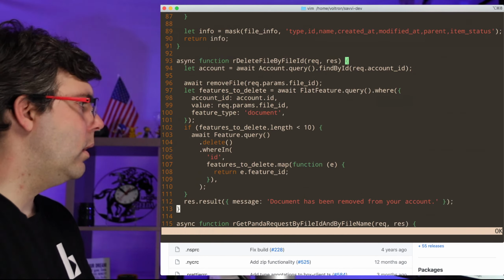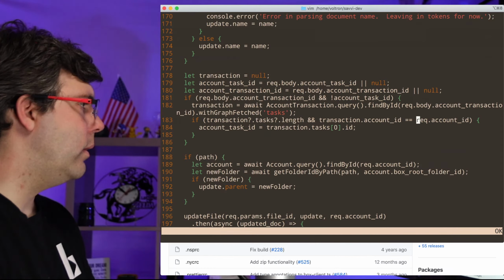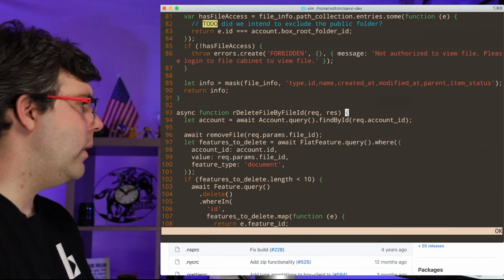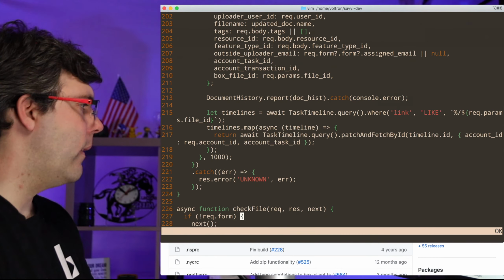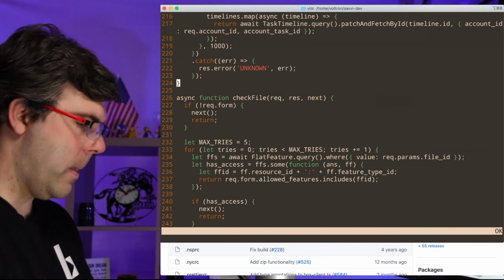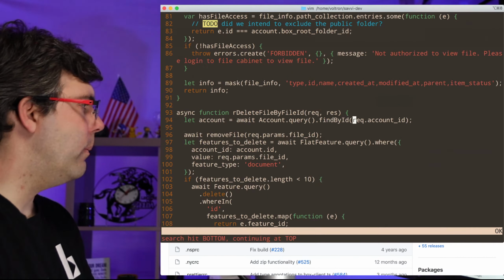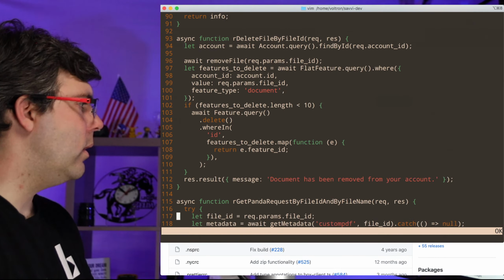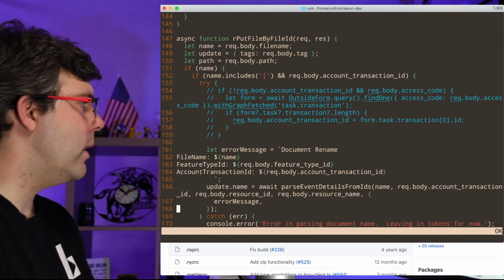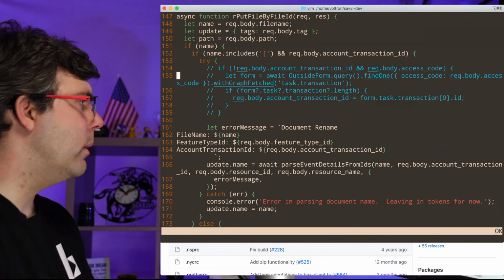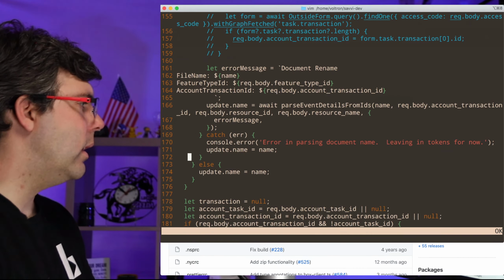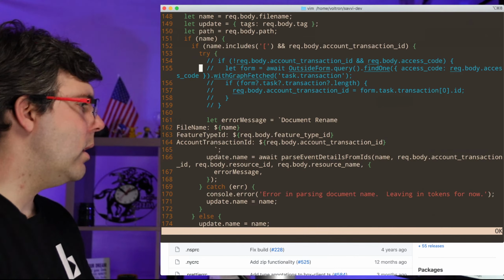So let's see, where was I just at? Delete file by ID. So there's a couple there. Whatever function this is. Put file, yep. And then that's it. Okay, so I've got 2 more functions that I definitely have to modify. And then I'll probably want to look into this one and see if I can clean up some of this logic. It looks like this catch, I don't know where this is supposed to go, but it probably should go somewhere.